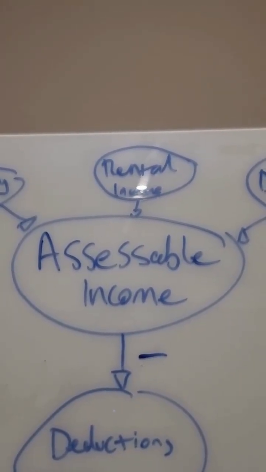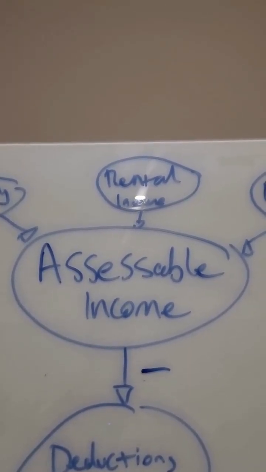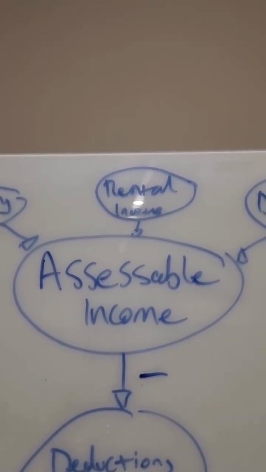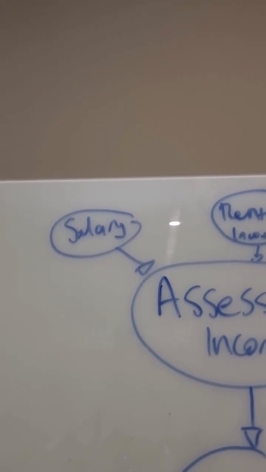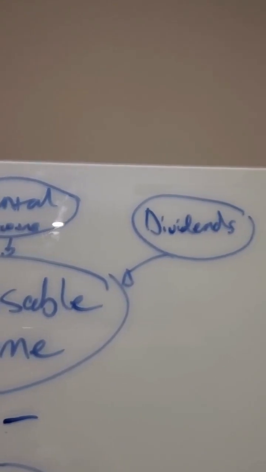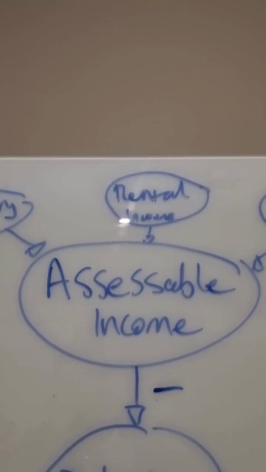So let's explain how income tax works here in Australia. To help explain this concept further, I've drawn up a bit of a diagram here, and please bear with the horrible handwriting. So we're going to start with your assessable income, and that's a combination of all your income sources coming together. So an example can be your salary, rental income on an investment property, and even dividends from shares. And there's more to this, such as even capital gains, etc.